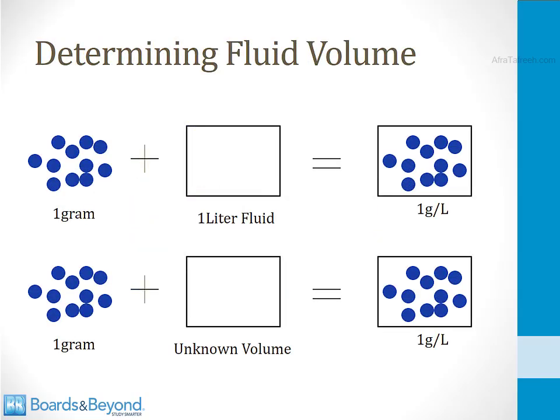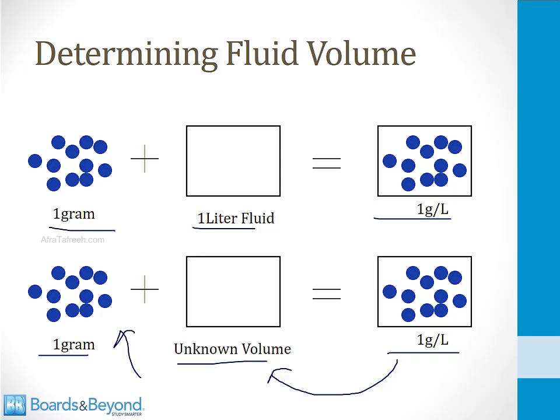The reason we know how much fluid is found in the different compartments in the body is because of experiments that determine fluid volume. So to understand these experiments, consider that if we took 1 gram of a substance and added it to 1 liter of fluid, we would then get a mixture that had a concentration of 1 gram per liter of that substance. In an experiment, what we can do is add 1 gram of a substance to an unknown volume of the body and then measure its concentration. If we determine that the concentration is 1 gram per liter, then we can back calculate that the volume into which we added that gram must have been 1 liter.